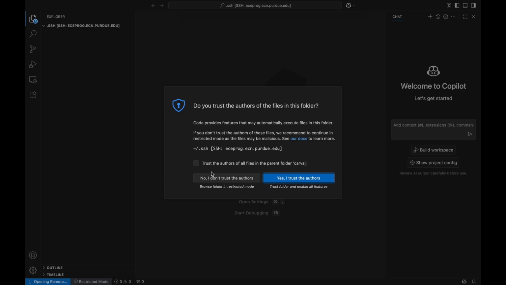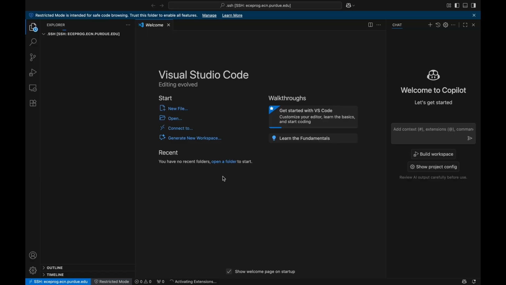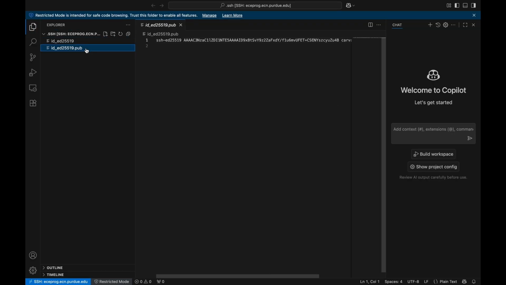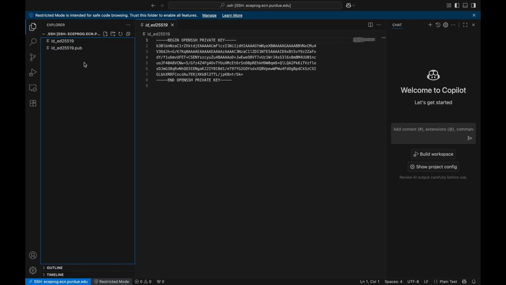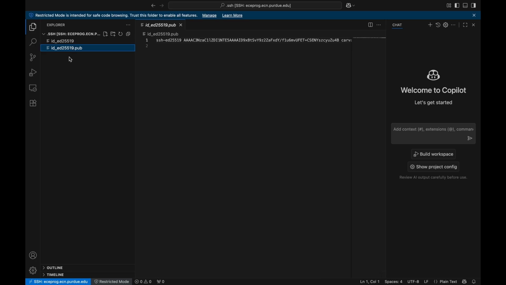When prompted, click Do Not Trust. Now check if a file called authorized_keys already exists. If it does, click on it and do nothing for now. If it doesn't, create a new file with that name.